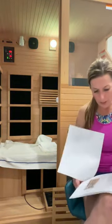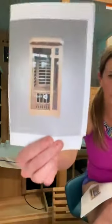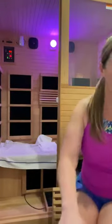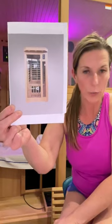Okay, let me go through one more time here. This is the picture of the front. And the freebies that you're getting, you're getting some bonus products. When you order this, you're going to get, let me just pull this on up here. This is tempered glass, so super easy to clean. I usually clean mine with Windex or with the glass cleaning cloths that you just use water and then you just wipe and it's streak free. It has silver particles that are antibacterial in the fibers. So I use a lot of that stuff. But anyhow, that's the sauna that we're selling. This is the RejuvaCure far infrared sauna.